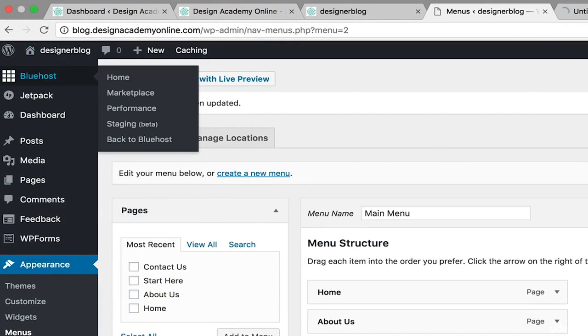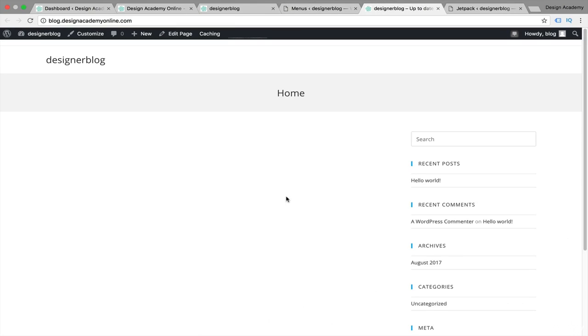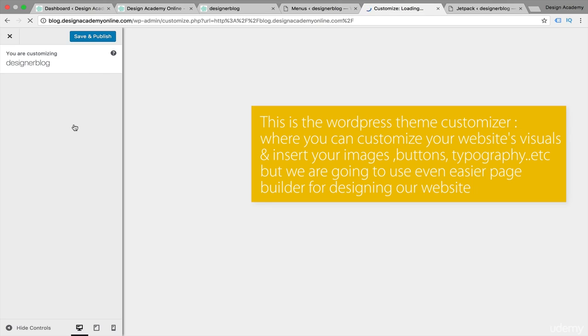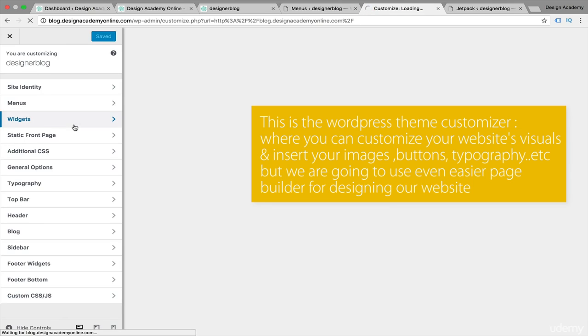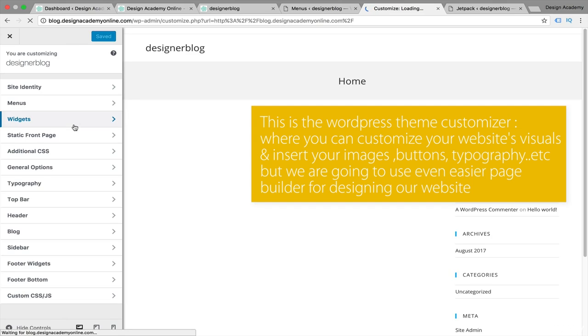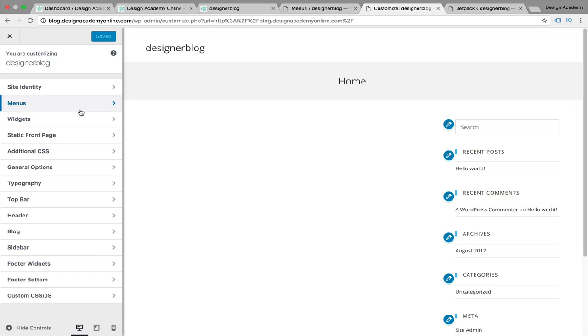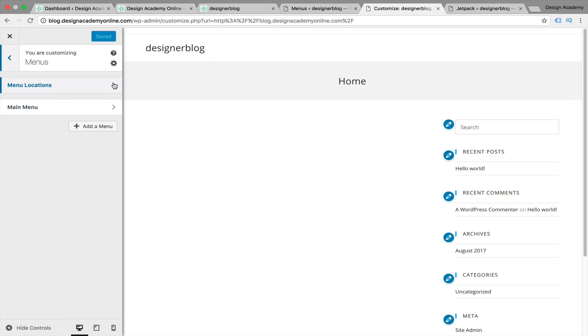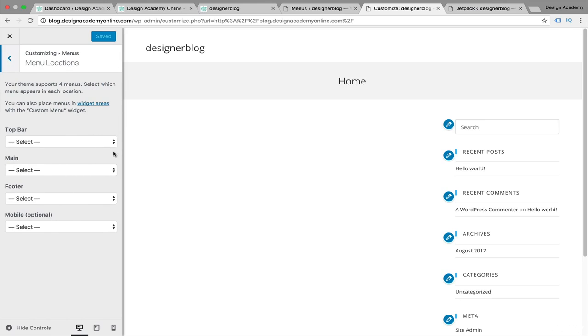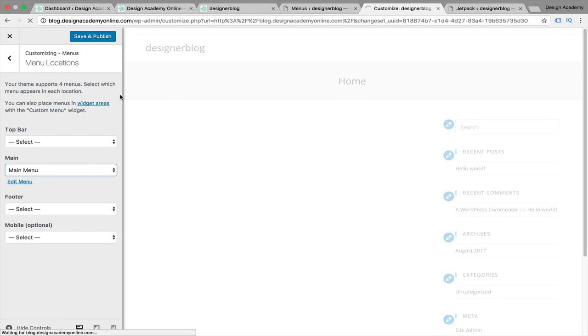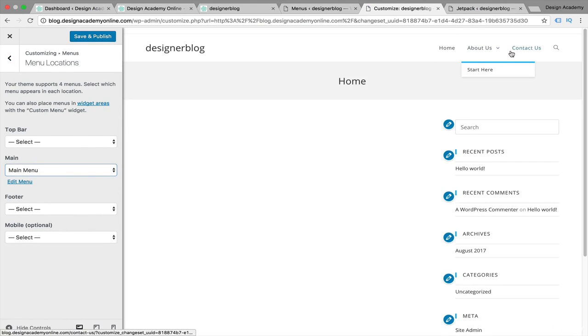Let's visit our website. Okay, this is how it looks now. No menu is appearing. We're going to customize that to show our menu. I'm going to press on customize, and that part where you customize most of your website looks like the typography, the widgets, menu, footer section, header, and all that can be customized from here as a front end display. We're going to see now menus, main menu, and let's make the menu location the main menu. Now this is a main menu location.